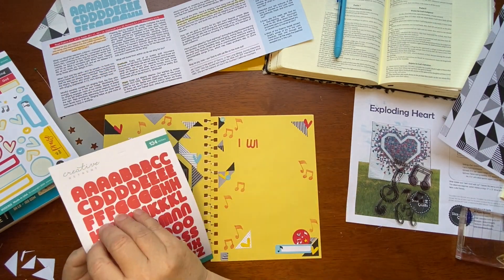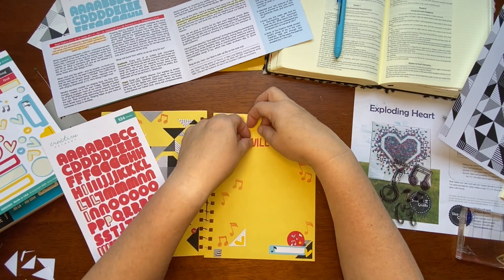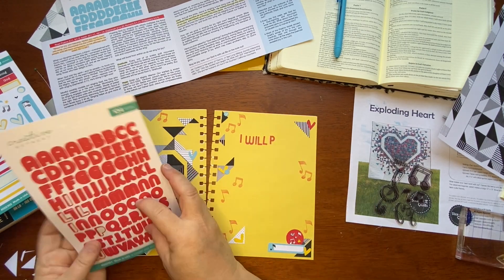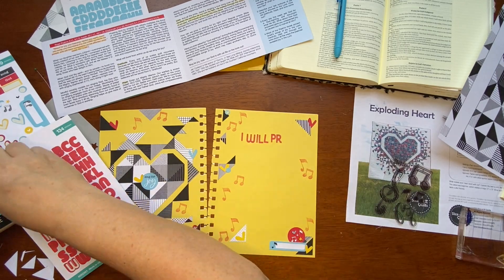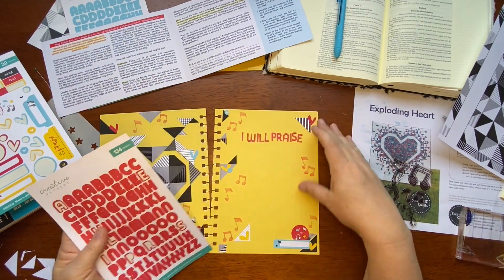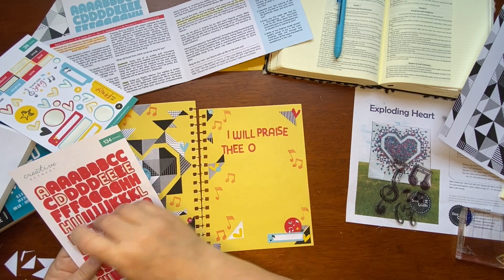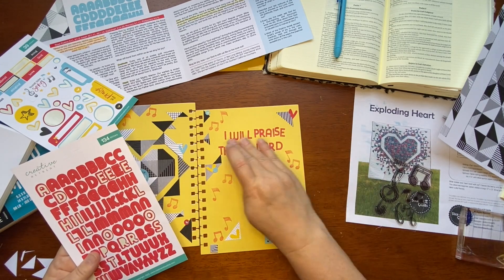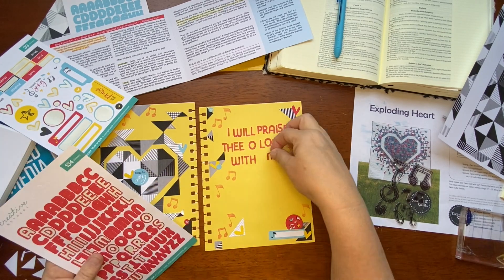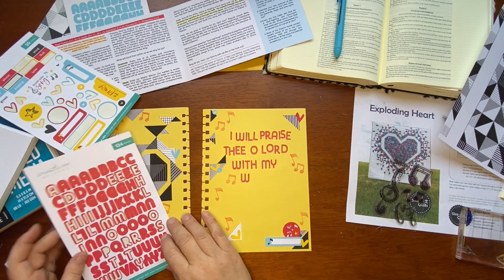I love that declaration - 'I will praise thee with my whole heart' - no half-hearted, lukewarm intentions, but a promise to praise with my whole heart. Sometimes we can be listening to the radio mumbling along through a song, or in church going through the hymns, and all of a sudden the lyrics and music grab our attention and refocus us. Our prayer should always return to this verse - that we are being intentional and wholehearted with our worship.